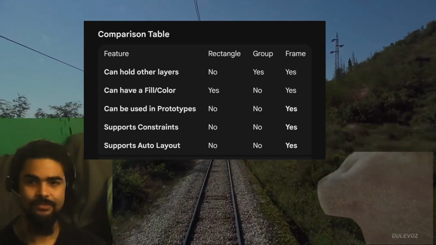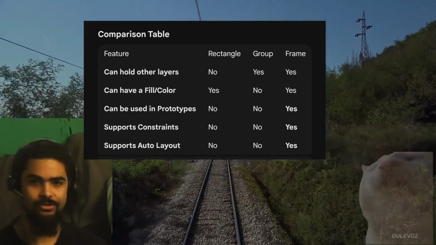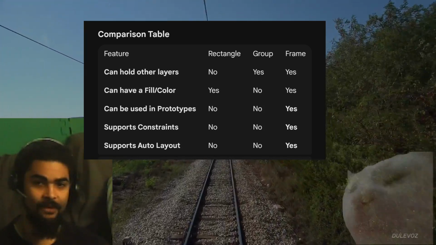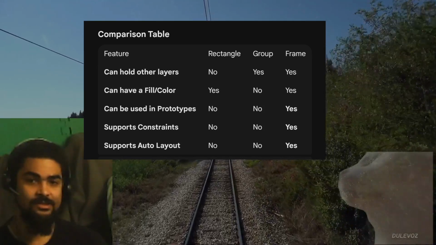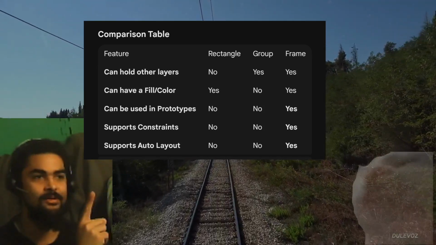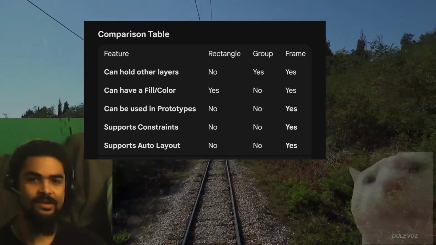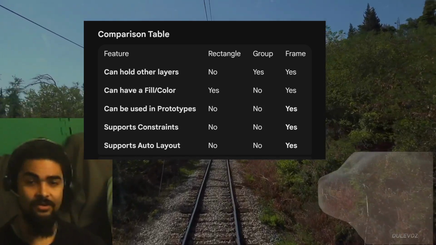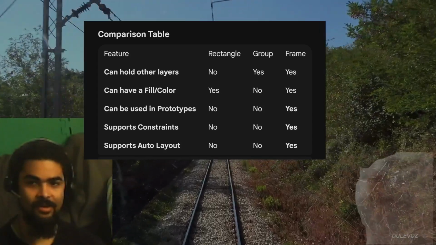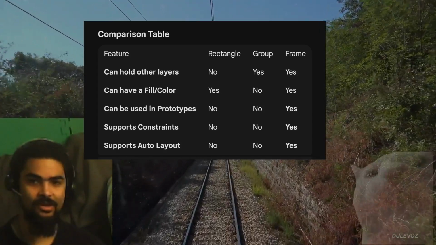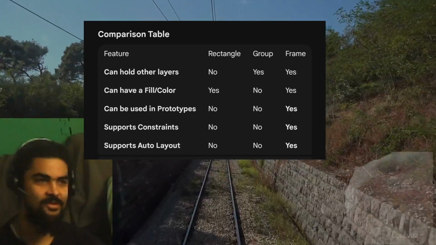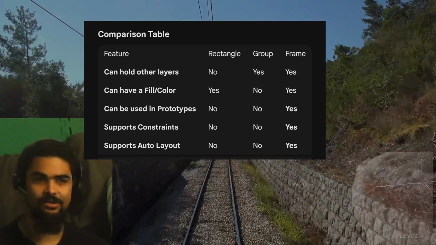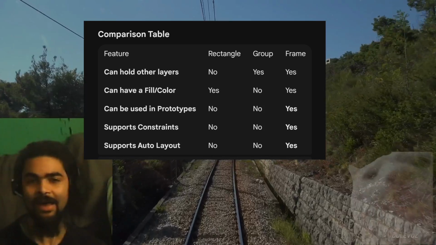Explain why you would use a frame instead of a group or a rectangle. A rectangle has substantially less options for customization than a frame does. Frames are built for design prototyping because they come with templates that mimic the profiles of various devices, whether that's an iPhone 14, and because iPhone 15 is the same dimensions, it's going to include that automatically.